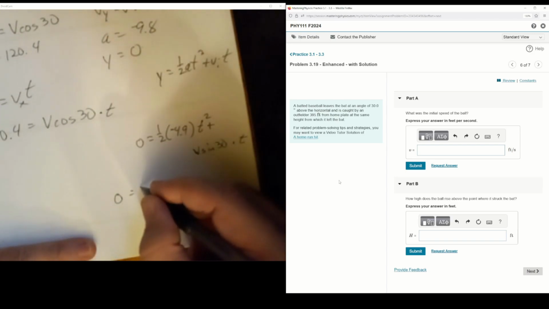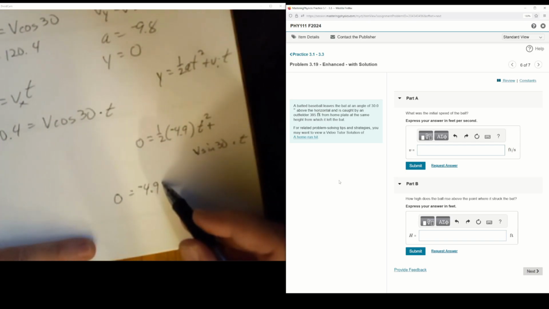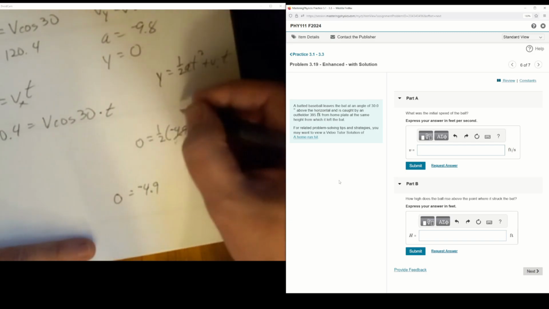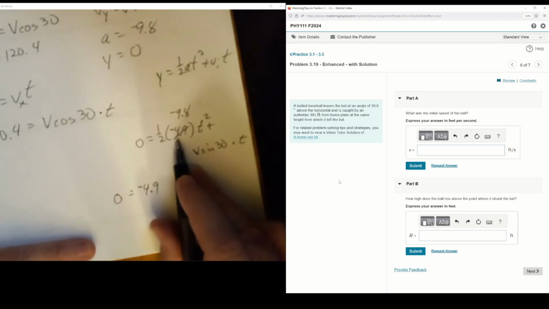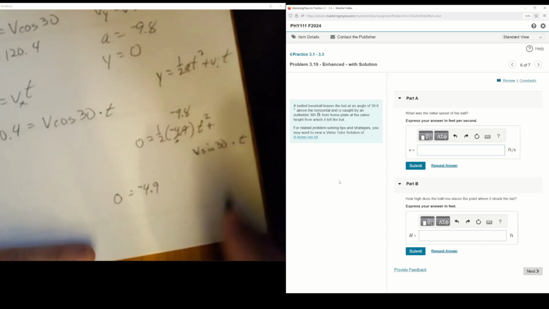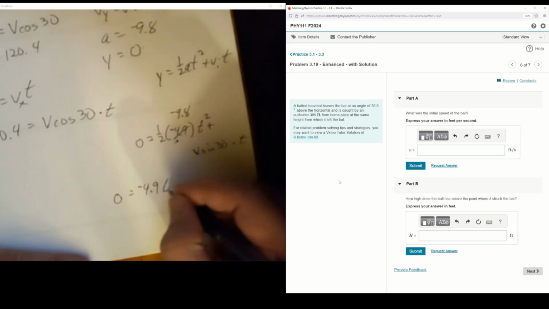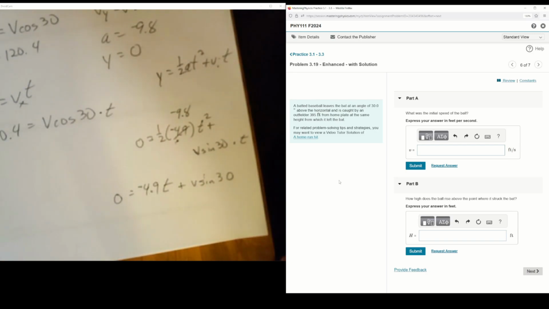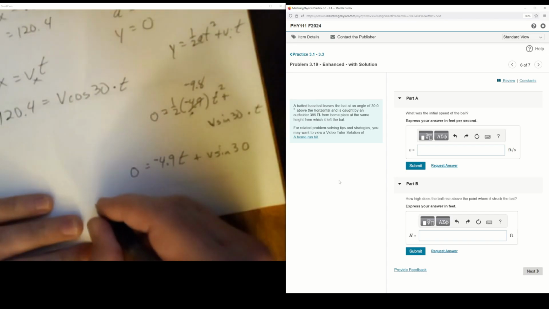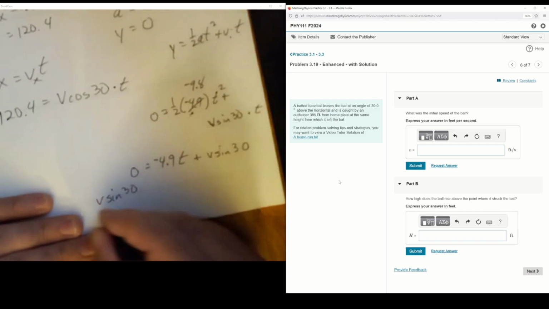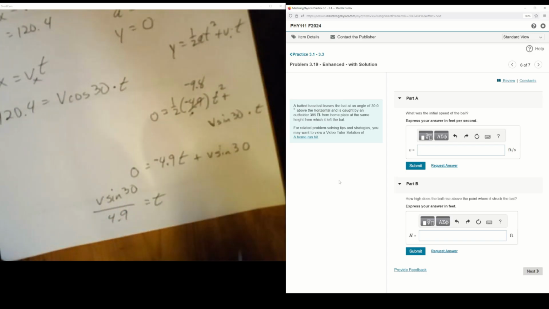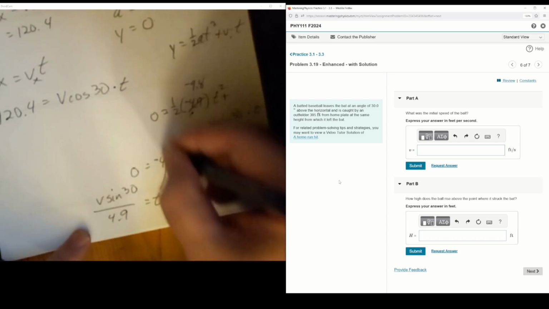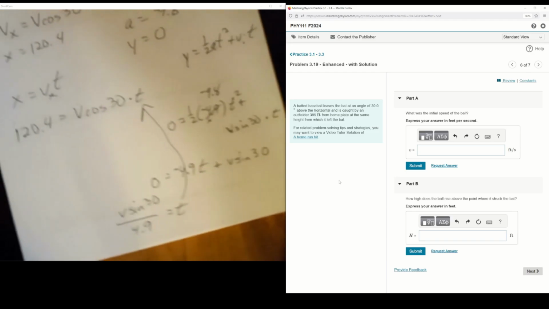So we have minus 4.9. Again, that's a half of 9.8. I put 4.9; my brain did that calculation. Remember, a half of 9.8 is 4.9. So my brain jumped the gun there a little bit. And then we got our t, because we're dividing out a t, and with a v sine 30. So we're solving for t. And there it is. Minus signs will cancel each other out. This is t. Now we still don't know v, but that's all right, because we can now plug that in up here. So that's what we're going to do.